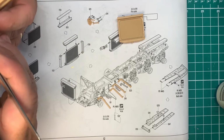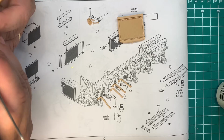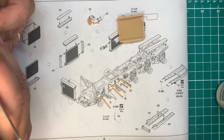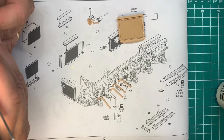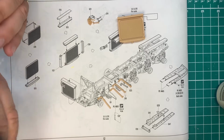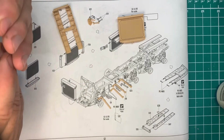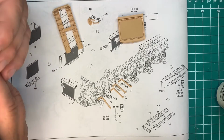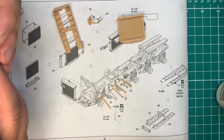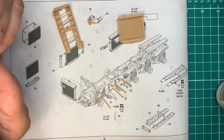And attach it. Now I've got to remember that I've done this, so I'm not just manhandling this kit. But part one is on. And working with photo etch, you just need to practice with it. It's not always easy. All the photo etch sets out there, not all of them are equal.